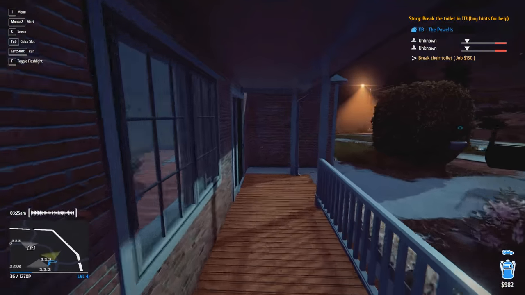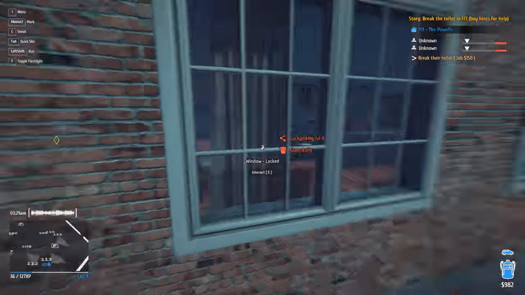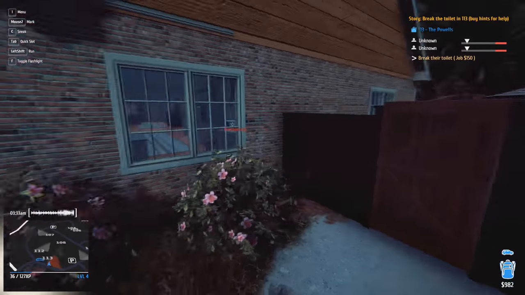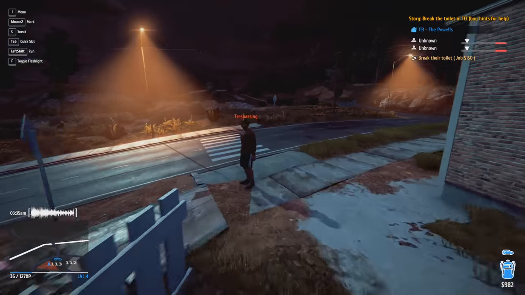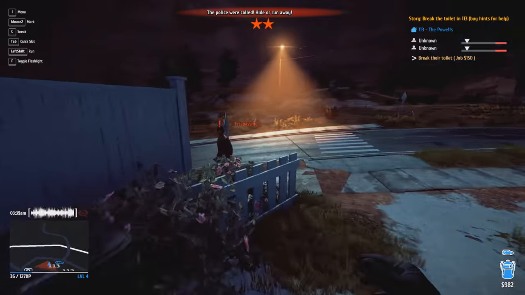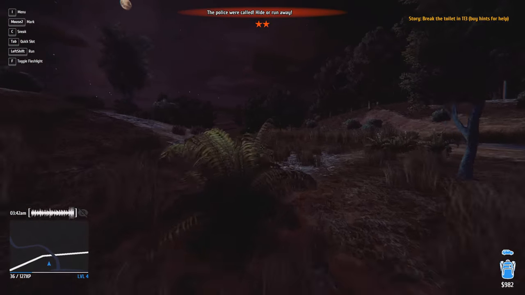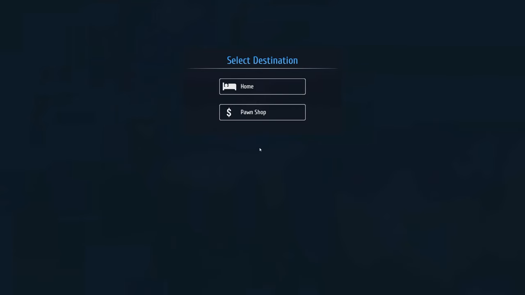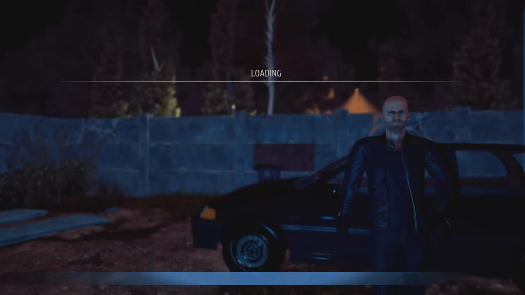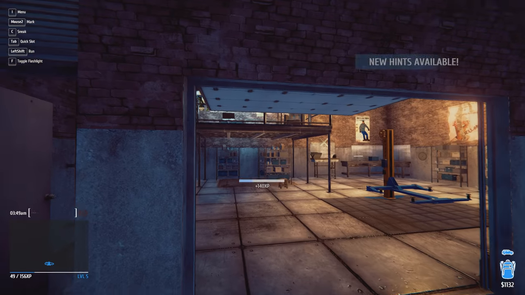I don't know if they're home or not. If they're not, wait a second, how do I get into this? Break their toilet. Must be a way. I'm not trespassing! Oh, bloody hell. Yeah, he's called the police on us. Oh well, doesn't matter. Now, they can also tell your car. So you gotta get out of there before the police actually find your car, I believe. So we're getting nothing for the stealth bonus, unfortunately.